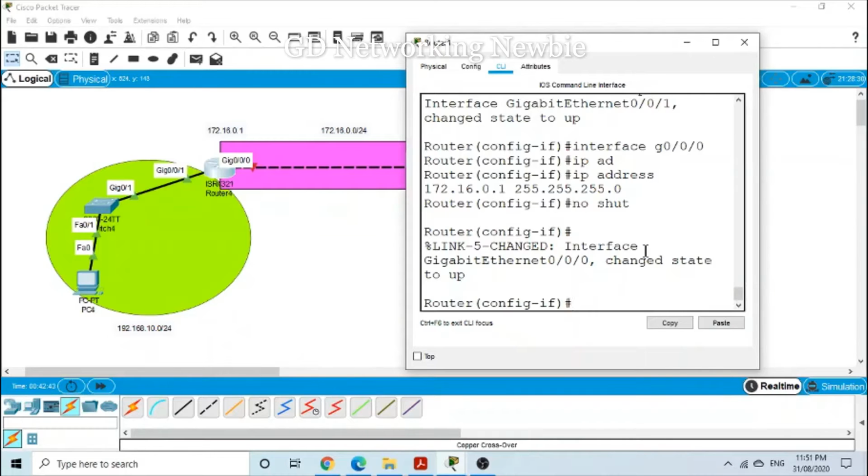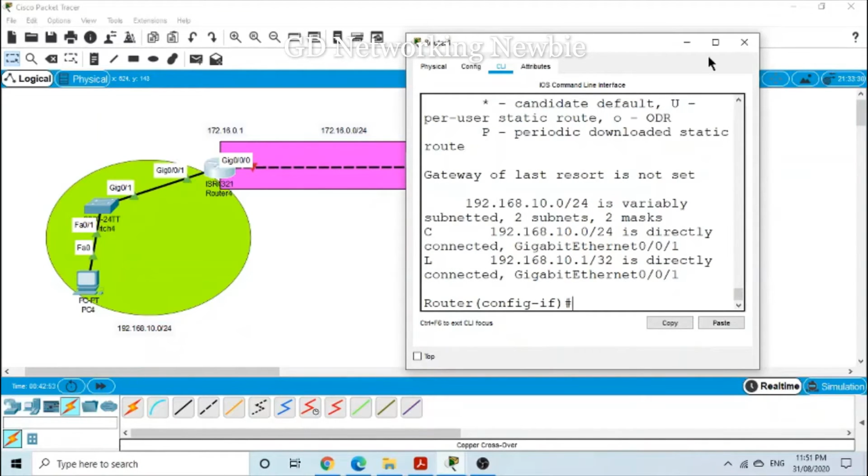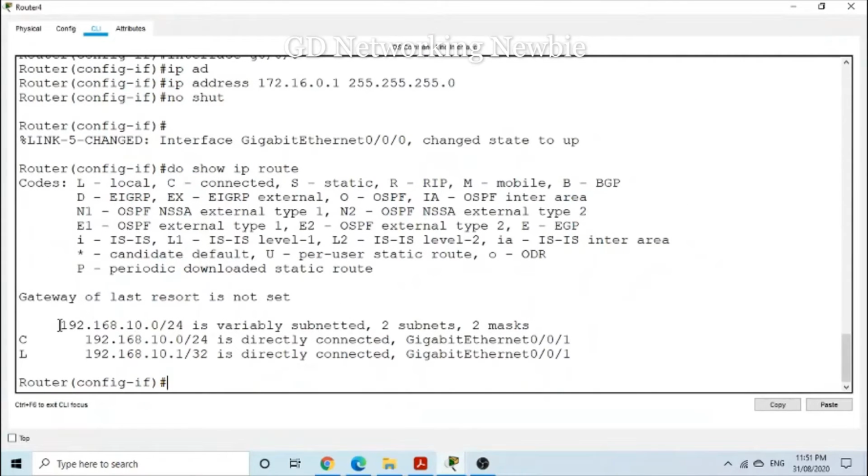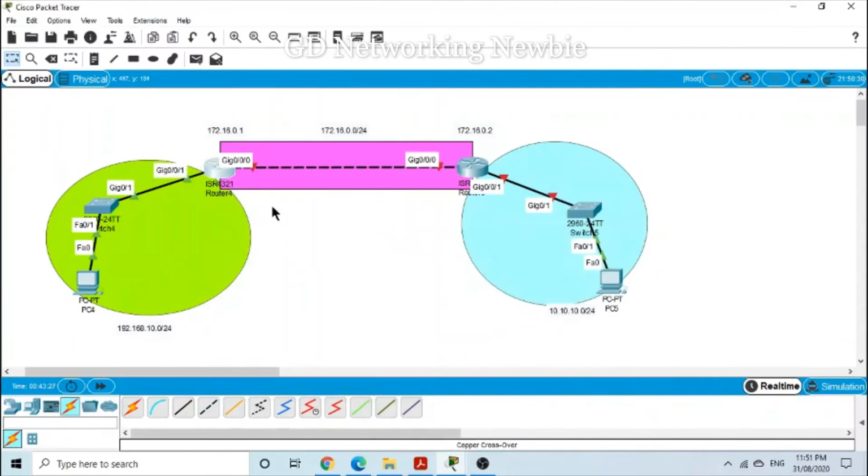Now let's see what the routing table is. We can use now, instead of show, we say do show ip route. Now we can see the entries here. This time you see we have got some IP addresses in this routing table, and this shows that this is directly connected, and this is the interface, and this is also directly connected. The C shows that this is the connected subnet, and L means local, and that is about a specific host. This /32 shows that we are talking about a specific IP address. Anyway, we are done with this router.